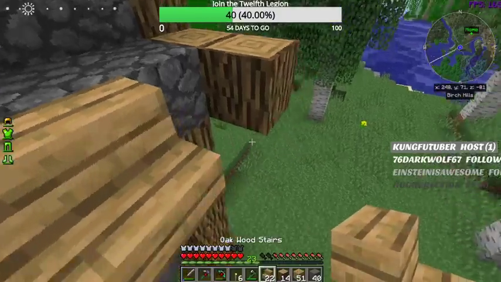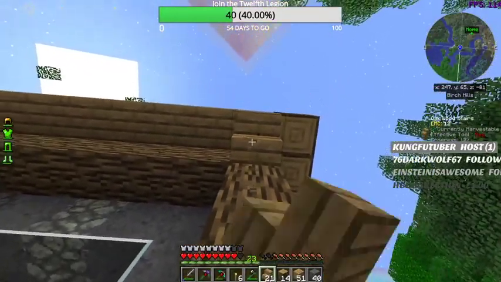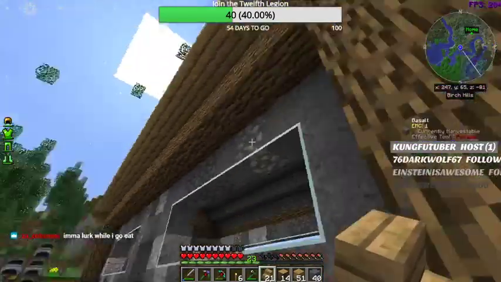Yeah, look at that. That's looking pretty cool, I think. So if we jump down here, we can put this stair block on, right? Nope. Wrong place. Nope. Wrong place. There you go. Got it.